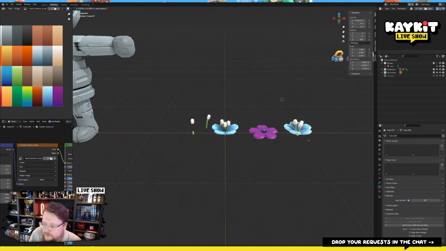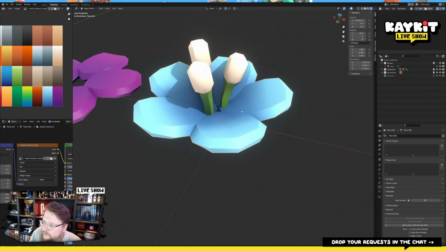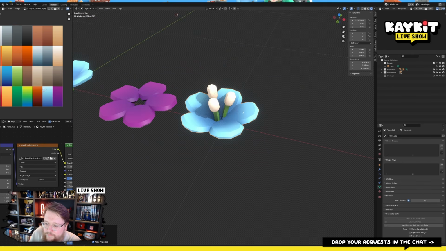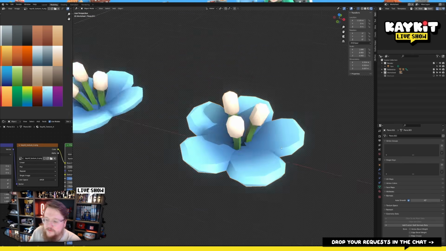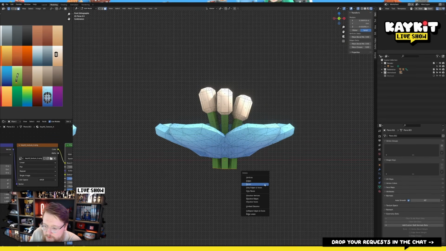Let's see, let's remove this duplicate thingy. Put everything together. Clean up these extra thingies.